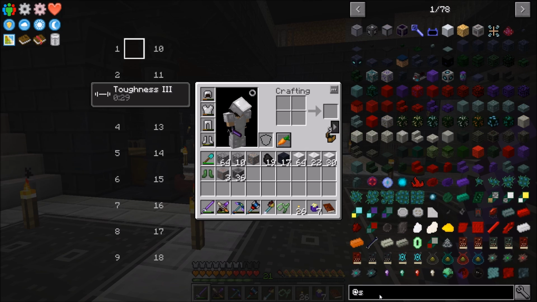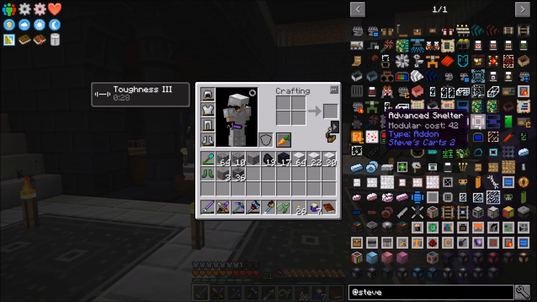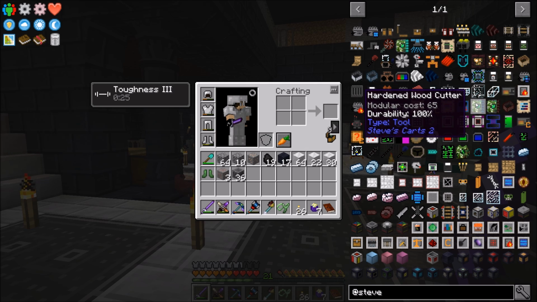charcoal. We are going to go into Steve's Carts, because Steve's Carts is an absolutely amazing tree farm, and it looks good, and in addition it's fairly powerful. And it's not gated too much in this pack. It's pretty much standard recipes, and we are going to go straight for the Hardened Woodcutter.